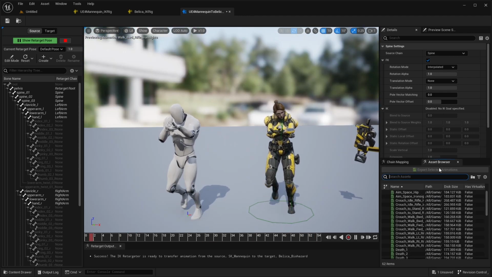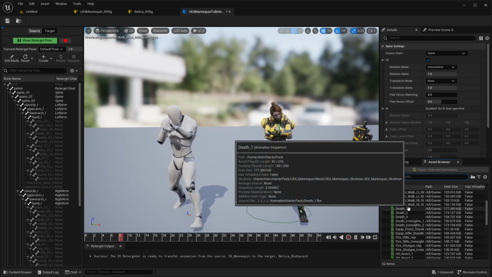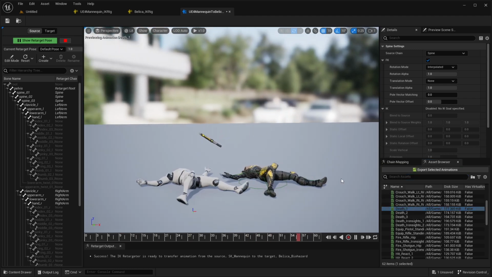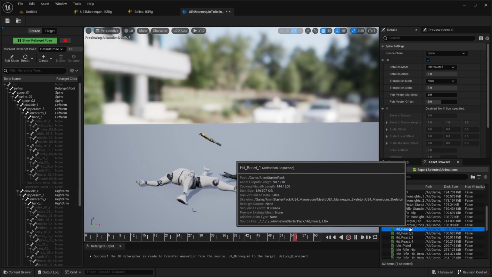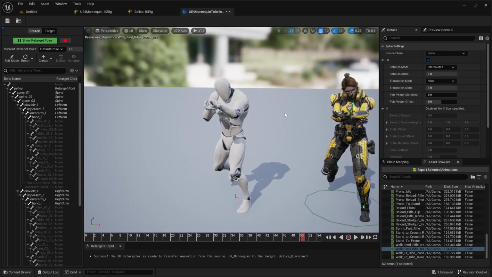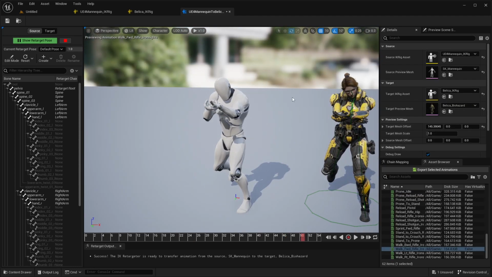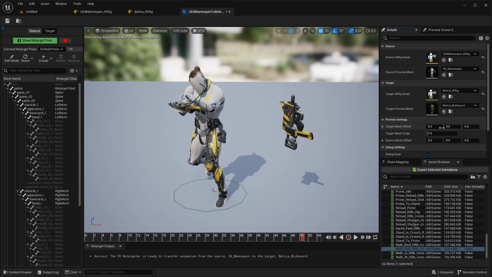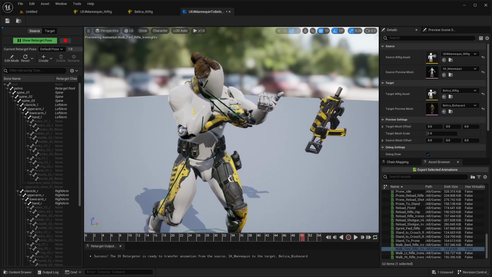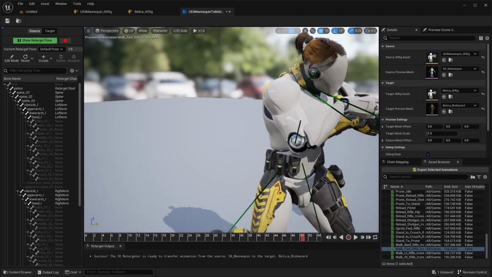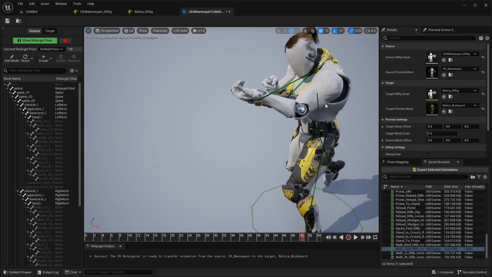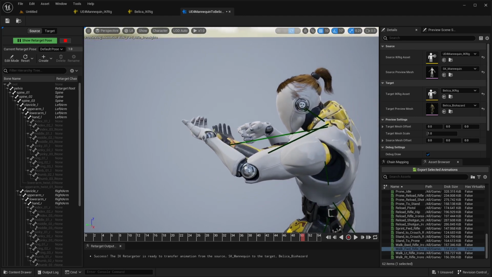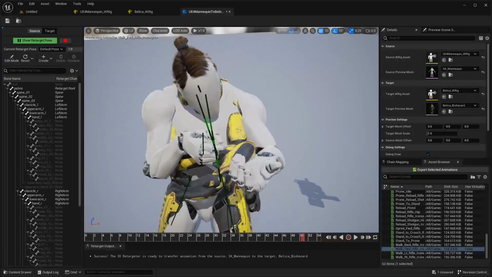And if we go to our asset browser, we can choose different animations. We have this death animation. So you can see we're really quickly getting some fast results. We can also, if you select anywhere in the viewport, set our preview settings under our target mesh offset. We can reset that to the default value. So this will overlay both of these character models together. And now we can really see where we might want to tweak some of these animations.